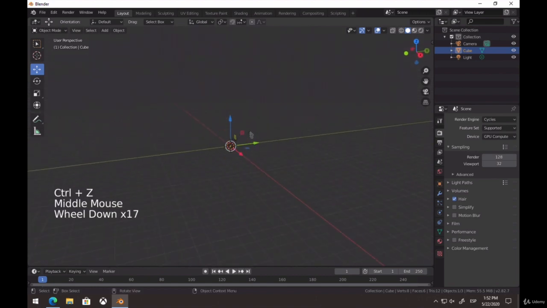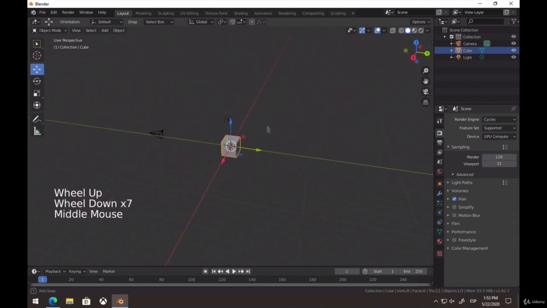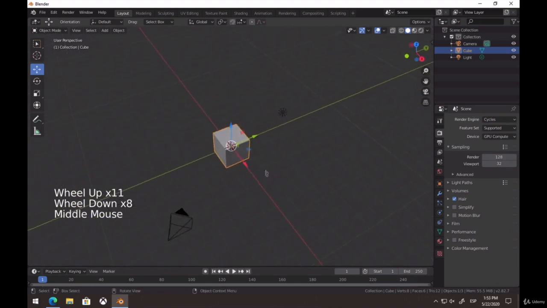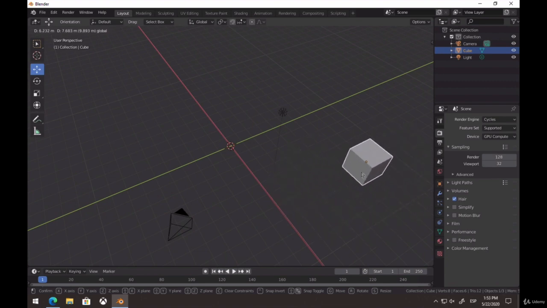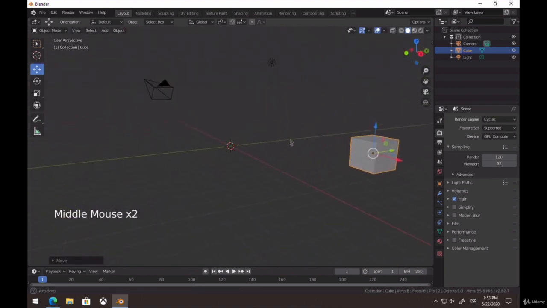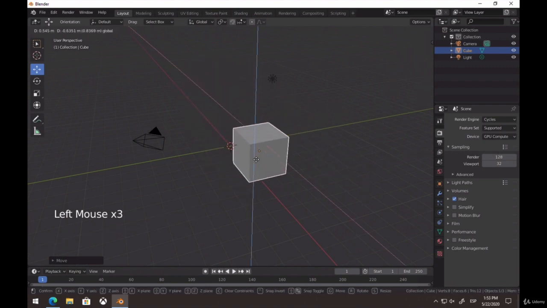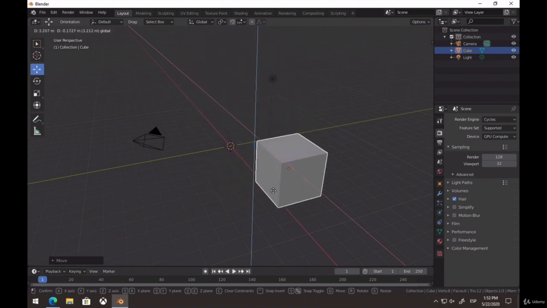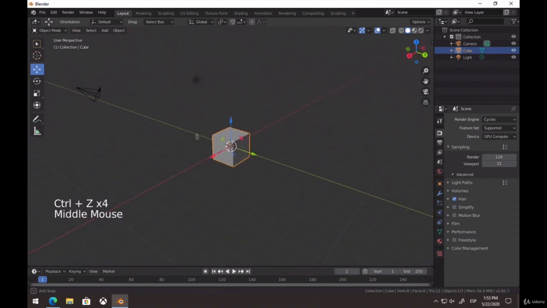Right, well, what are these squares right here that I'm seeing? Well, that means that you can click on them and you can move in two axes at the same time. So if I click on this one, I'm going to be moving both in the X and Y direction, but I won't be leaving the Z direction at all. I'm always going to be at 0, right? I'm not going to be moving up or down. You can see that. And also with this one, that's just going to be between the Y and Z axis, and this one is going to be between the X and Z axis. I'm not going to be moving it through this one. So that's pretty cool that you can do that.